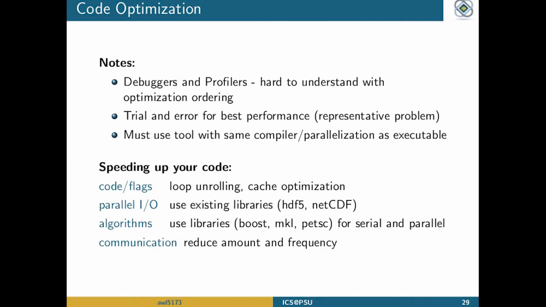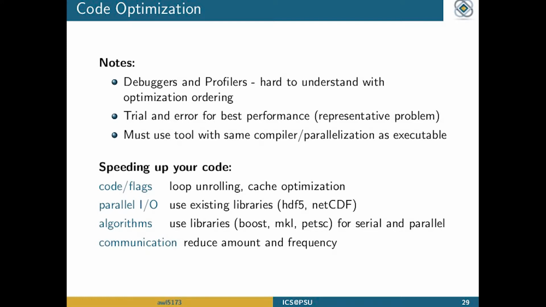The next thing is with algorithms. So if you're doing something like a matrix multiply or a matrix inversion, you can write your own versions of those, but chances are somebody's written a much better version of that. So take advantage of these libraries that other people have written. And these are for serial as well as parallel things. There's a lot of great things that are out there that you can find online. We also have a lot of these built in as modules on our system that you can take advantage of.